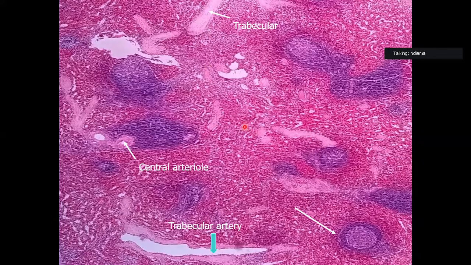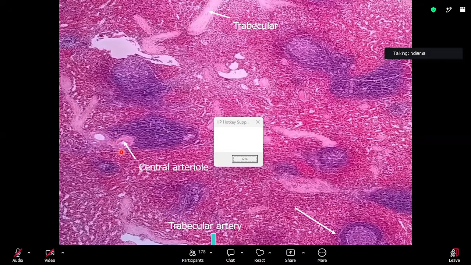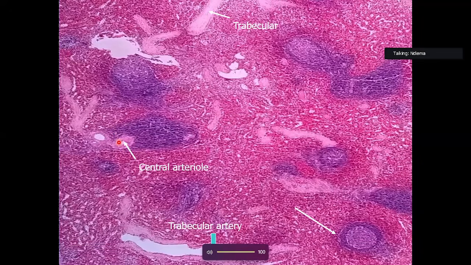As the blood vessels enter the spleen, we have the trabecular artery, and this trabecular artery then branches off to give a central arteriole. This central arteriole is surrounded by the white pulp. And the central arteriole, you will note from this, is not at the center, it is eccentric. It's not at the center of this so-called central arteriole, but is eccentric. And this is surrounded by the white pulp.